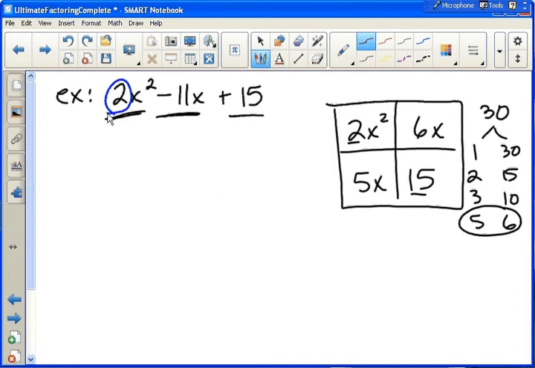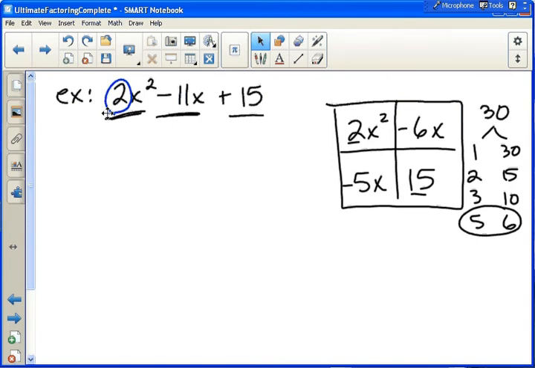So a couple things I need to say there. You have to put x's on those numbers every time. That's part of the process. You put x's on whatever numbers you find add up to the middle number. Also, it doesn't matter which one goes there. So these are completely interchangeable. If you wanted to put 6x in the lower left and 5x in the upper right, it would give you the exact same result in the end. But we do need to check our signs because they need to add up to negative 11x. So to make 5 and 6 add up to negative 11, they both need to be negative.